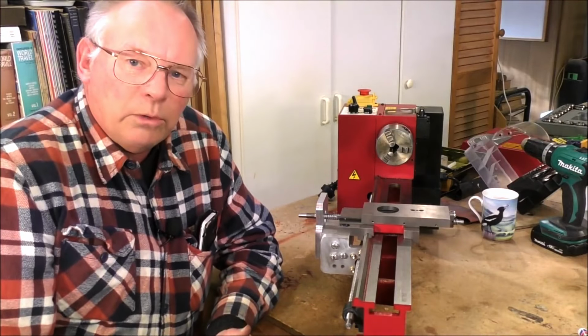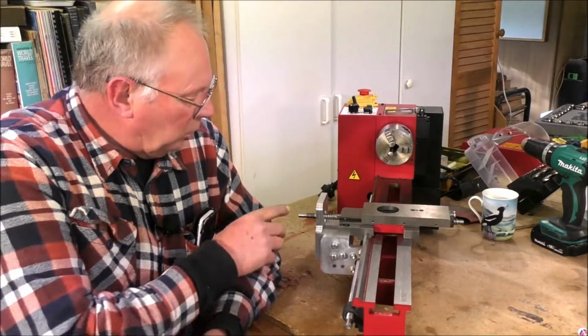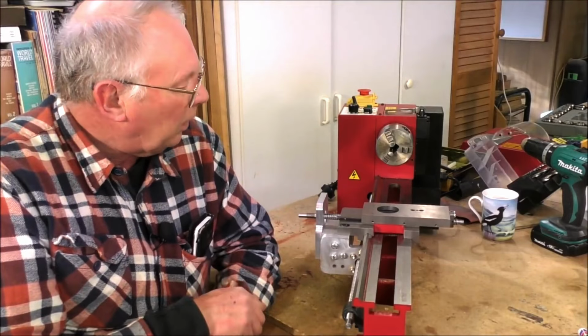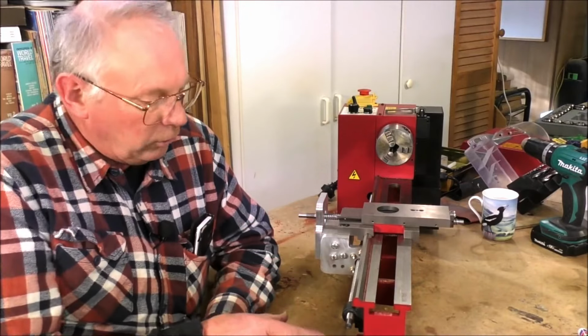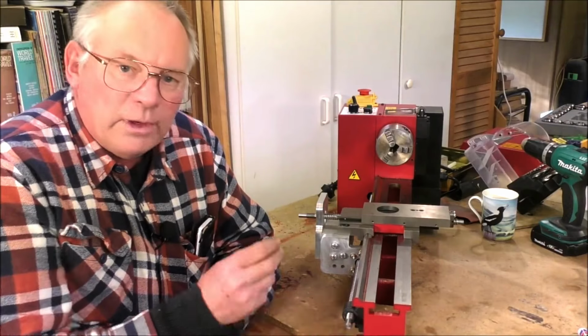So I think we'll leave this one here, and the next one will be finishing off this X axis, and then putting the standoffs on. And if I can get it in the same video, we'll build this end up as well.